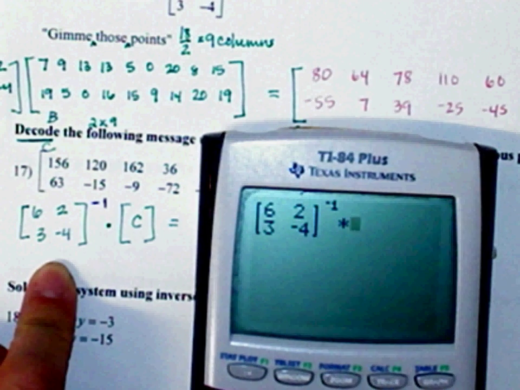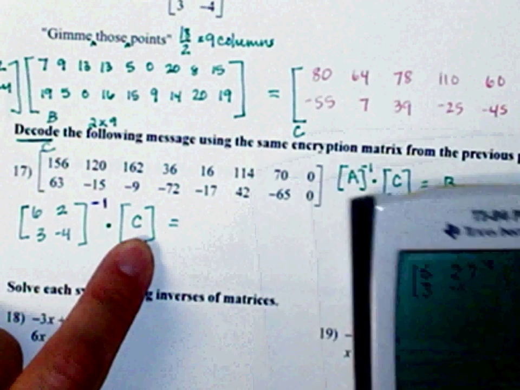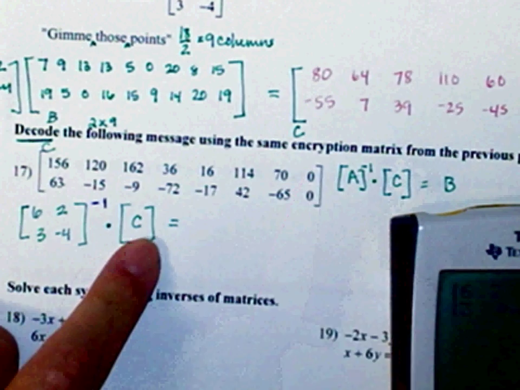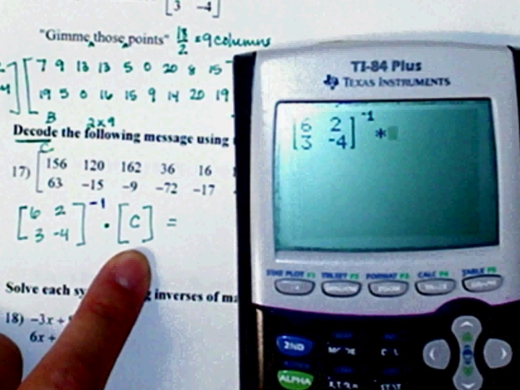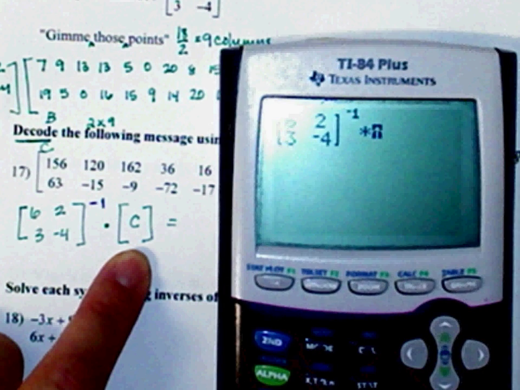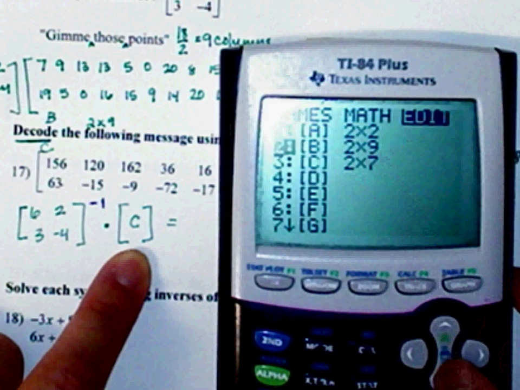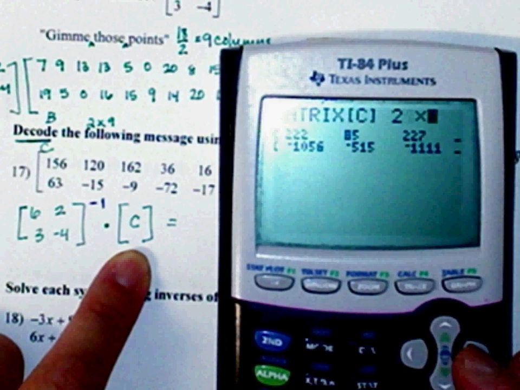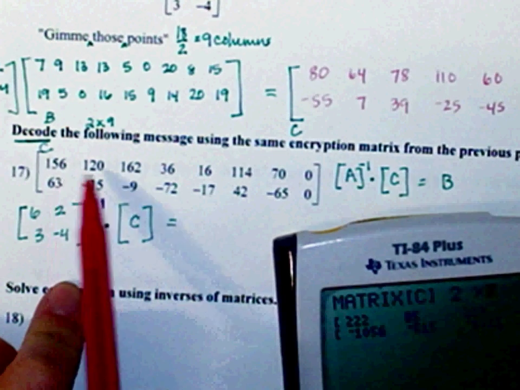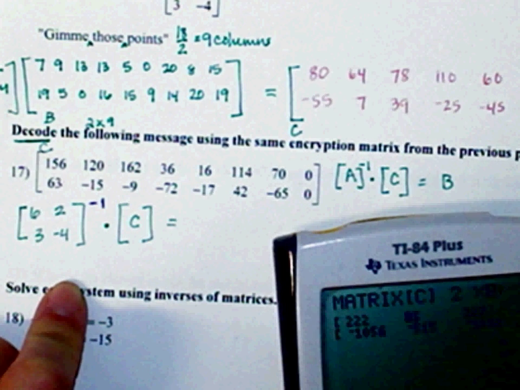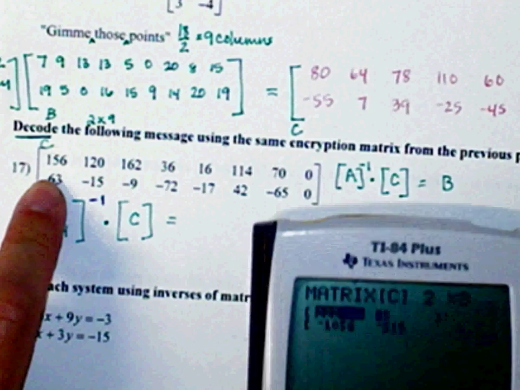Now, if you look at C, it is 1, 2, 3, 4, 5, 6, 7, 8. I am not able to go to Alpha Zoom for that one. So I need to go and pull that out first. So I'm going to go to edit and I'm going to put C, which is 3. And it's a 2 by, what was that? 1, 2, 3, 4, 5, 6, 7, 8. A 2 by 8. Okay? As I'm going to enter all these numbers that I see right here.